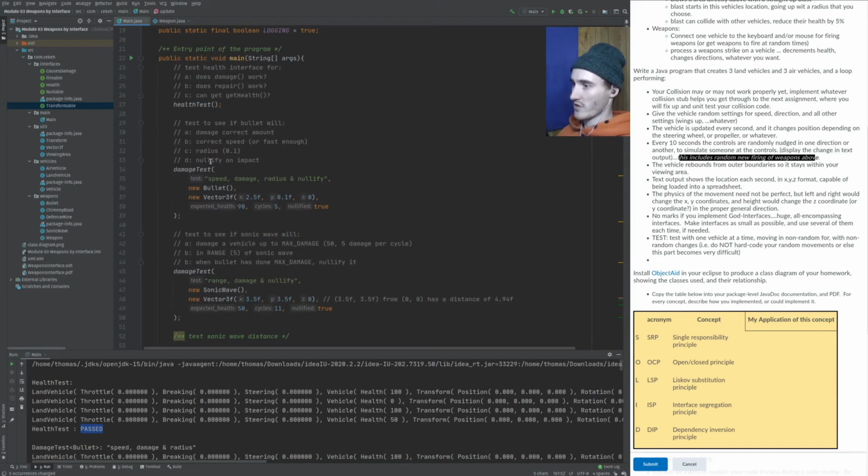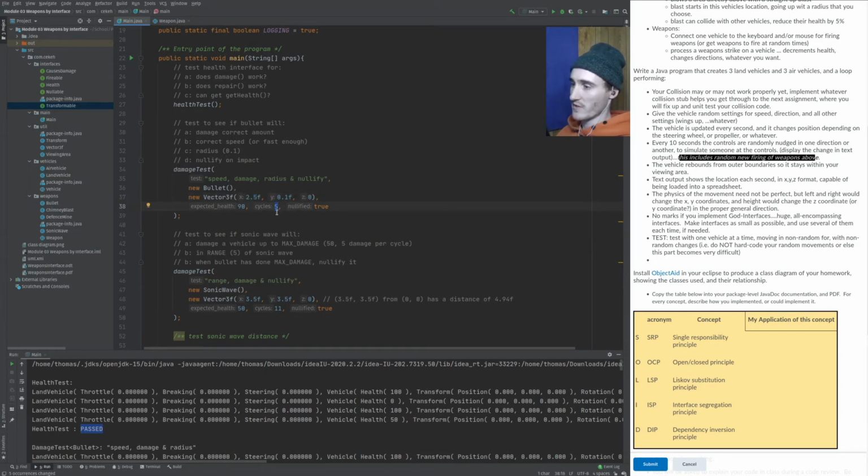So our first damage test here is to check speed, damage, radius, and whether or not the weapon gets nullified of the bullet. It is a lot of tests at once. I just got lazy and didn't want to have too many tests to go through in this video. So it creates the first vehicle with the bullet, and creates a second vehicle at 2.5, which is exactly where the bullet should be in 5 cycles.